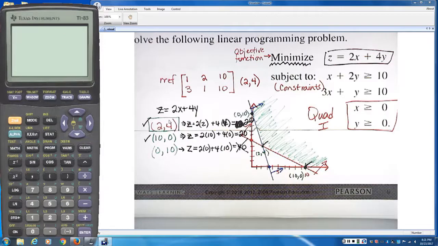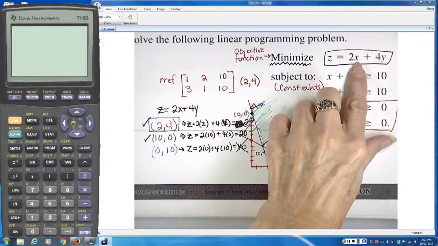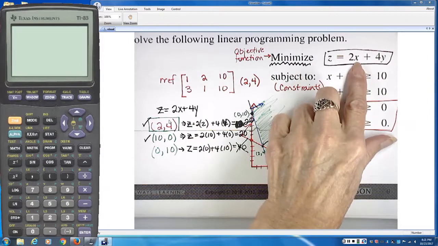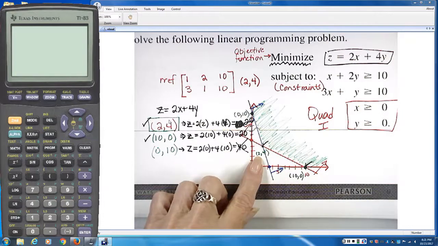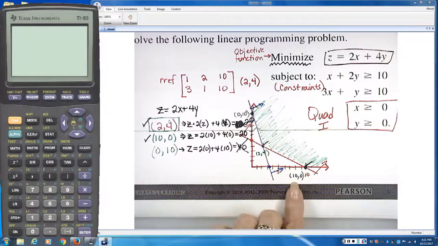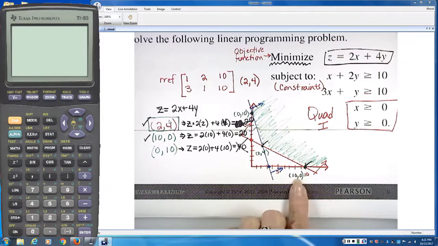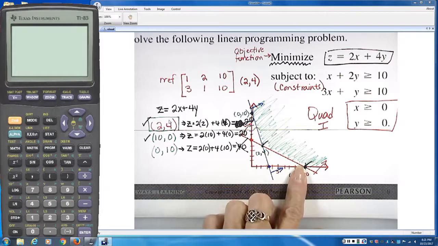You look doubtful. Okay, suppose this was a cost function. Would you want your cost to be the most it could be or the least it could be? Well, that would happen if I either made 2 batches of A and 4 batches of B, or I could also minimize my cost if I made 10 batches of A and didn't make any of B. And that might not be feasible in the application I'm doing, so I might have to do that one, but I would be at the same cost either way. I will still minimize my cost function. Does that make a little bit more sense?